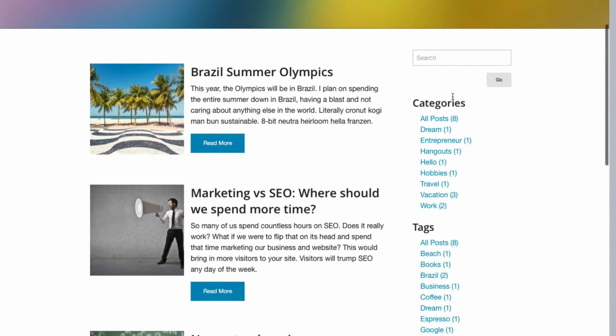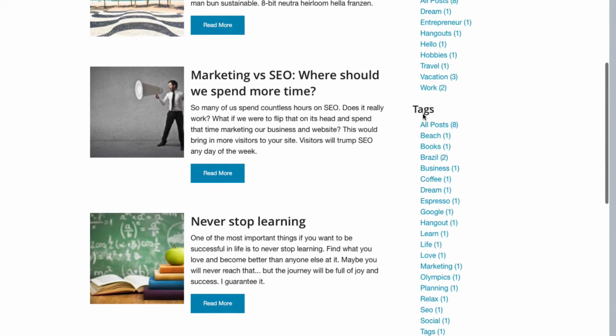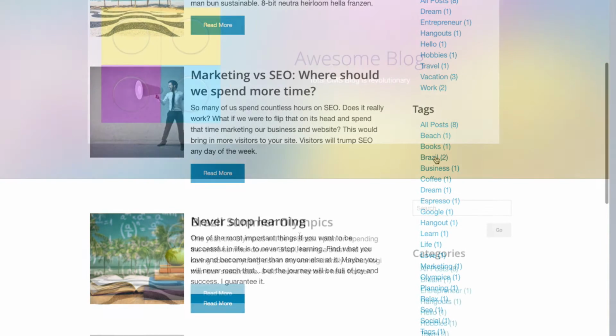So here I've taken it a little bit farther, and I've added a categories header, and then I've also added the count for each category as well. And then I also added tags below, so you can see all the tags that are for every single blog post, how many blog posts are related to those tags, so that you know that when you click on that, how many blog posts you are supposed to be able to see.